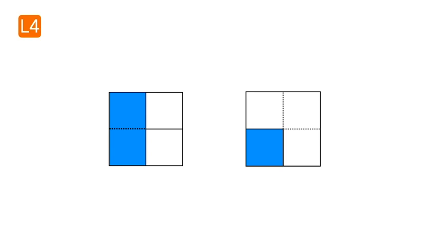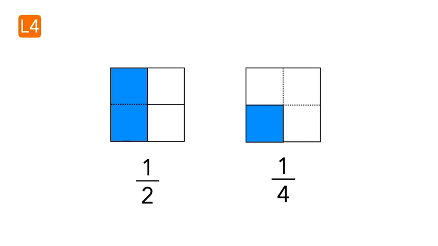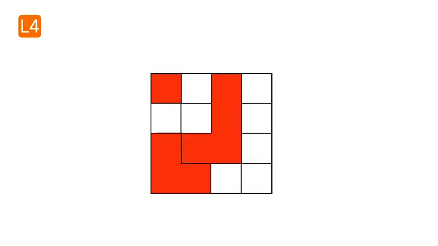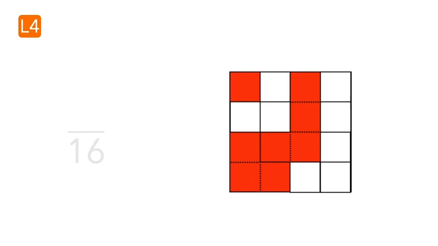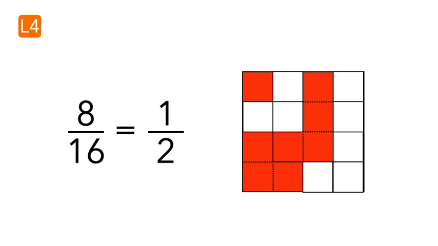With the one on the right, if we add in these 2 additional lines, we can see that a quarter of this shape has been shaded. Have a look at this example. Here we've got 3 red sections and they're looking quite irregular, and nothing like the white squares that we have in the rest of the shape. But if we add in extra lines, we can use the white squares as the unit to break down the whole shape and find out what fraction is shaded. There's 8 parts out of 16 shaded, which simplifies to a half. So half of the whole square is shaded red.